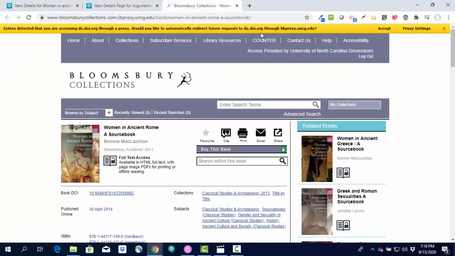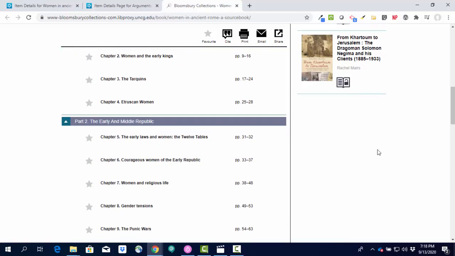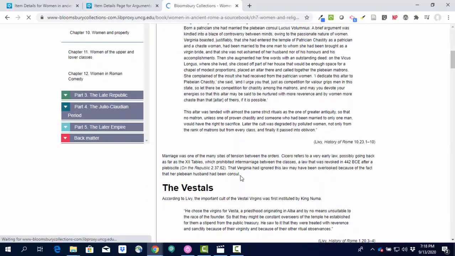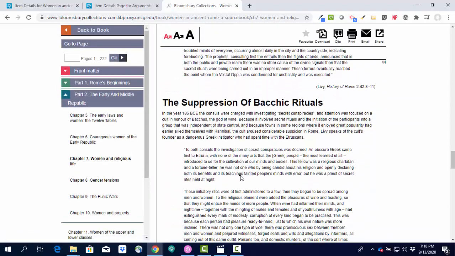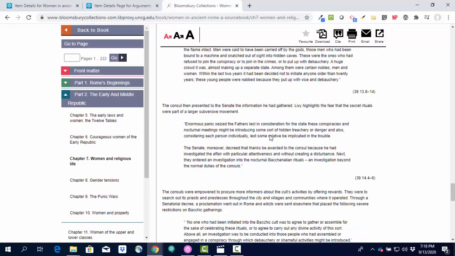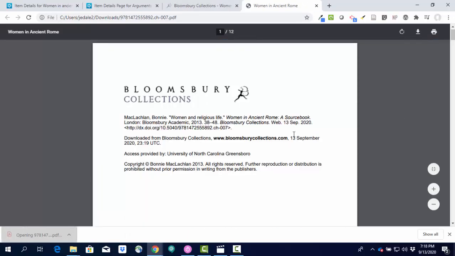But I'm going to jump back over here because this looks like it has loaded. So this is my Women in Ancient Rome, a source book. And I'm going to try to take a look at, let's look at women in religious life as an example. And I'm going to do what I did before here, which is to just kind of scroll through and see. And what you might notice here is that quite a bit of what we are finding in here are actually quotations from primary sources. So I'm going to click the download PDF option here, just like I recommended before, so that we can take a look at it.